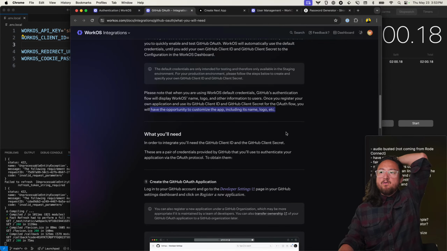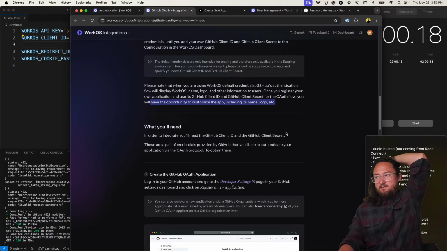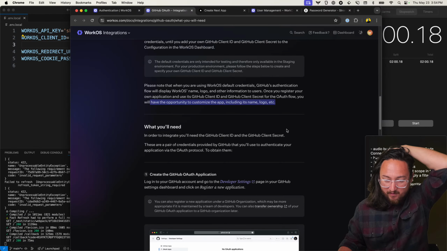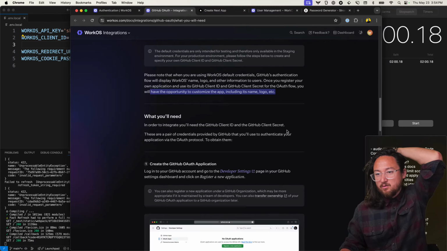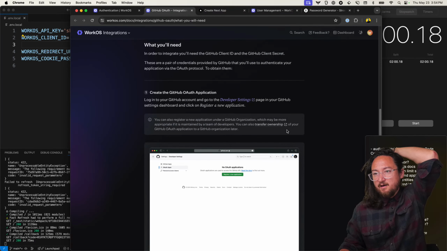So, gotcha. So all that stuff that we saw is configurable. It has to be configured in a production environment, but they're providing shortcuts in order to make it fast to play with.